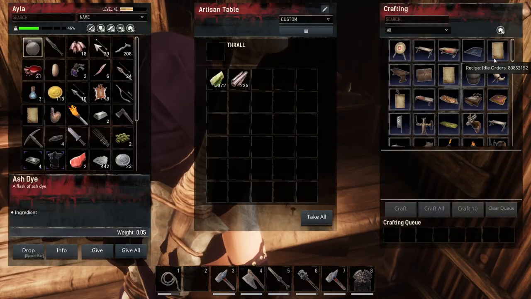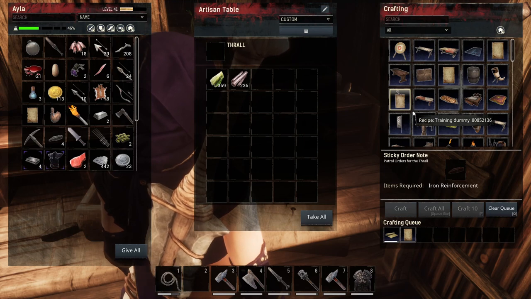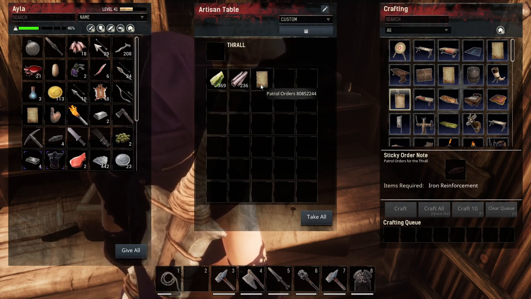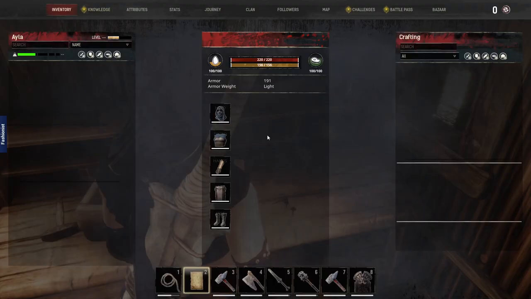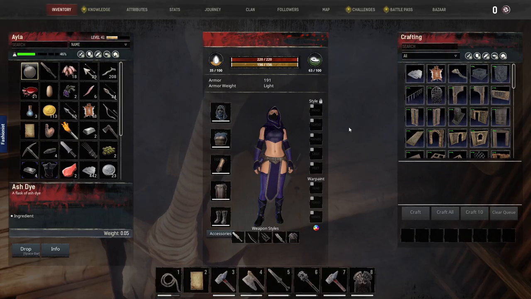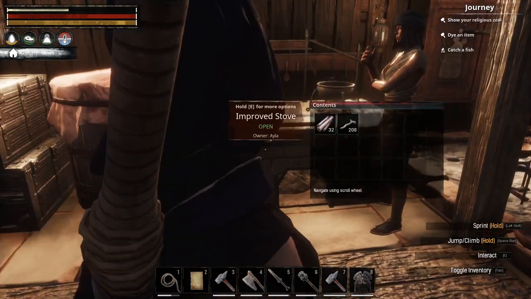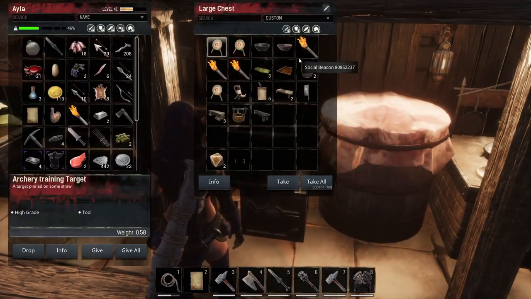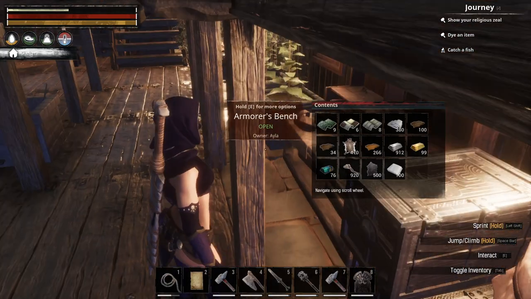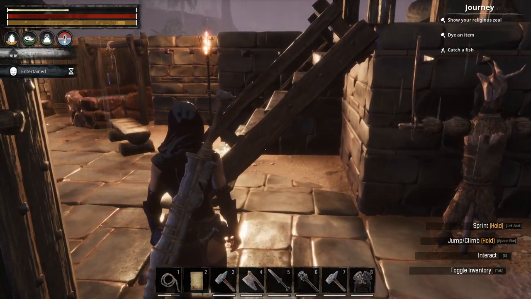Let's craft up one patrol, one sticky note. Wait, let's just wait for that to be finished. I'm going to put the patrol into my hotbar. Sticky notes. It normally prints 5 at a time. Okay, let's go back. Now, to do the patrol, as I said, you put the patrol note into your toolbar.